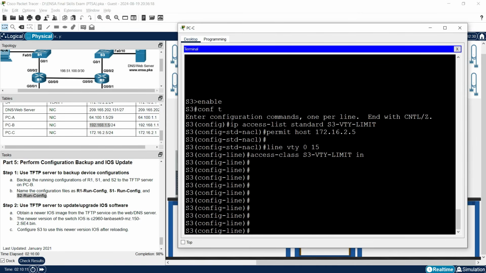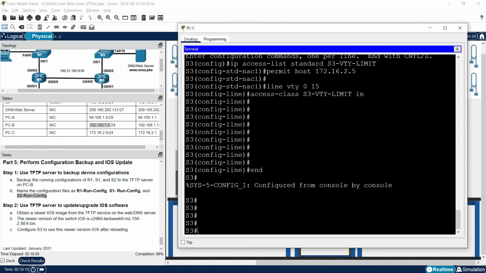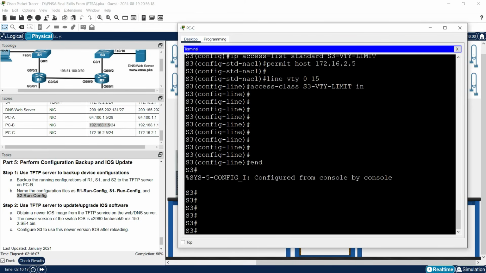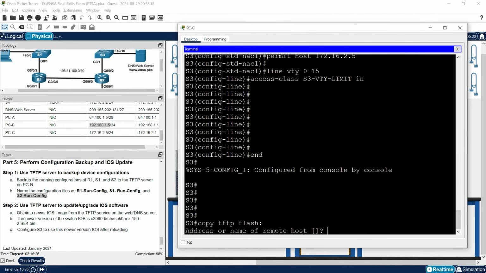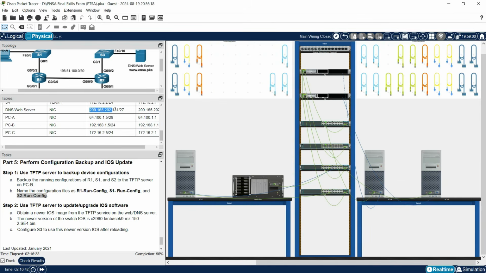Okay, let me end it. We need to copy this iOS file from TFTP to the flash. So copy from TFTP to our flash of S3. Address or name of the remote host: it is in the DNS web server, so let me copy this IP address.